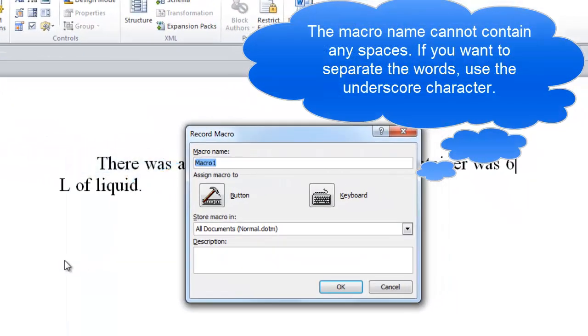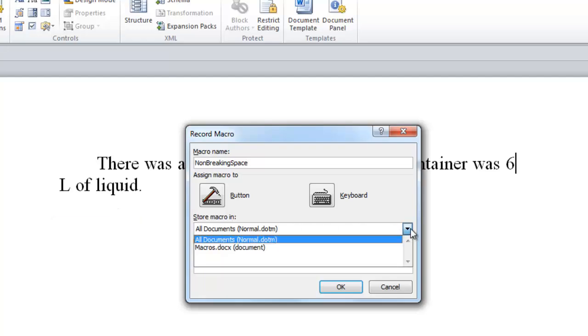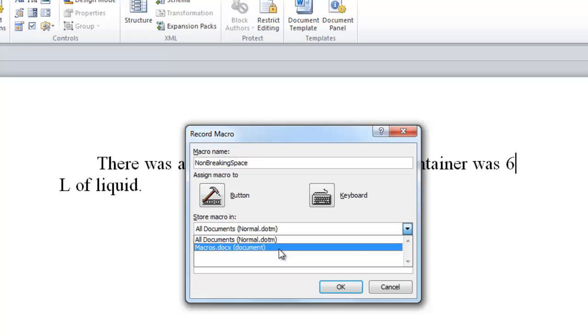Now that my cursor is where I want it to be, I'll click on Record Macro. In the first field, you want to name your macro. You can assign it a button, or you can assign it some keyboard keys if you like. I'm not going to do that because I'm going to create an icon on my Quick Access toolbar. In the Store Macro In drop-down, you can select to store your macro in all your documents, or you can store it in your current document.